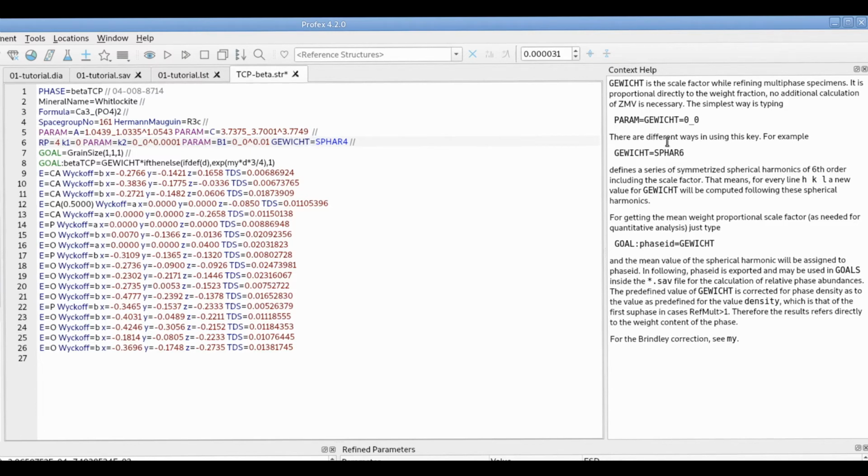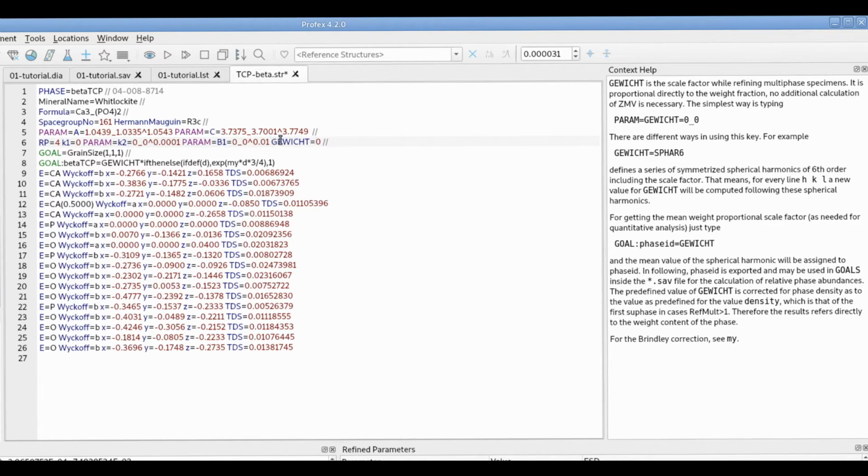So maybe you can read this, it's explained fairly well in the context help, but this is where the parameter Gewicht contains the information about the phase quantity. And it's refined with a funny keyword. If we would have a simple refinement, so we can use a fixed number here, and if we would fix it at 0, the phase would just be scaled down to 0 and not be refined.